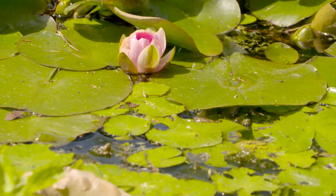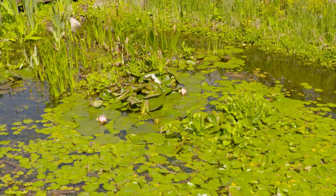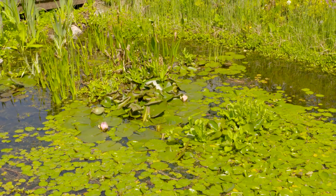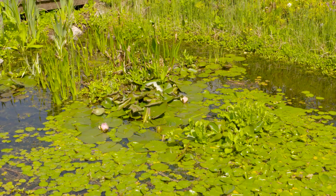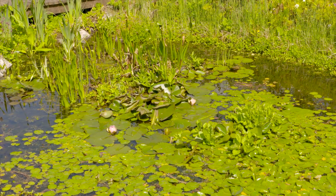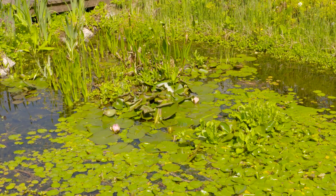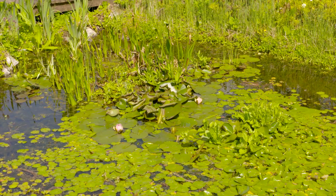And towards the centre of the pond, a sort of island has formed made out of a plant called Pontederia, which has lovely bright blue spikes of flower in July and August. I didn't really intend that to happen, but it just kind of happened, so I've let it go. And there are a few variegated iris growing in there as well.